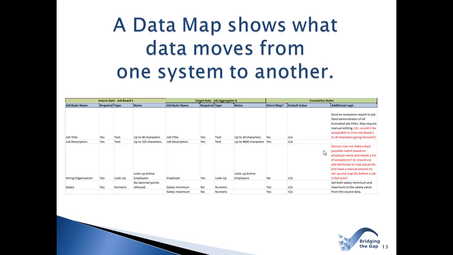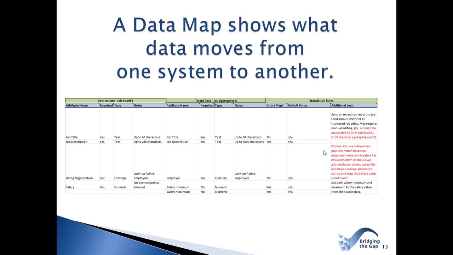Some examples could include, the field length of the source database may be longer than the field length of the target database, and that would lead to truncated data if you don't decide what to do with it. Another potential mapping issue is that the lists of available values or lookup fields are different between the two databases. And then you need to handle this with a translation rule or some sort of a lookup. It may even be possible that a single field in one database needs to be split into 2 or more fields before loading it into another. Or the reverse, that a single field might need to be created out of 2 separate source fields.